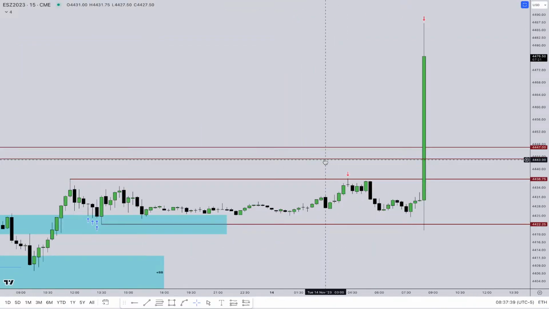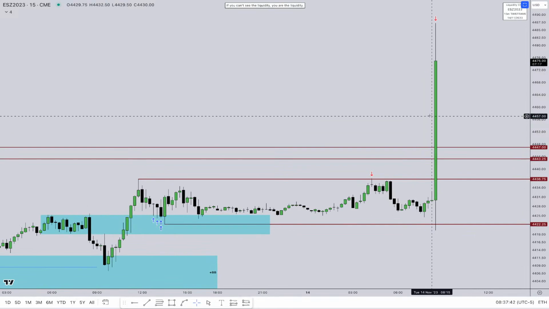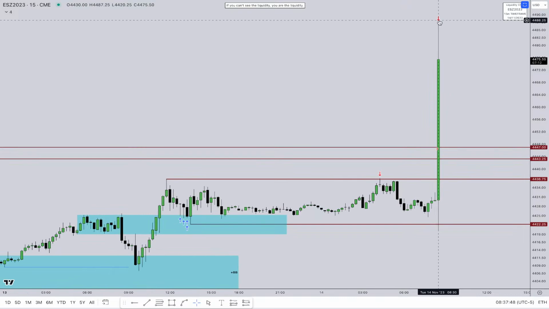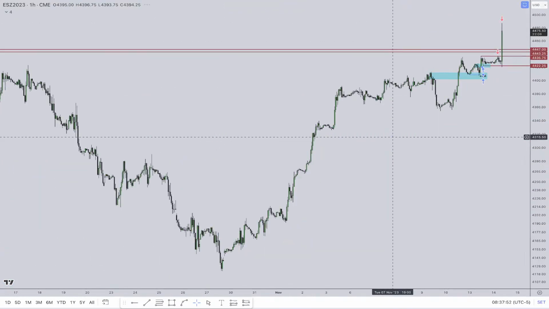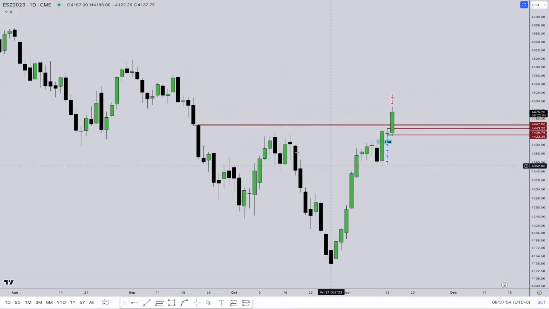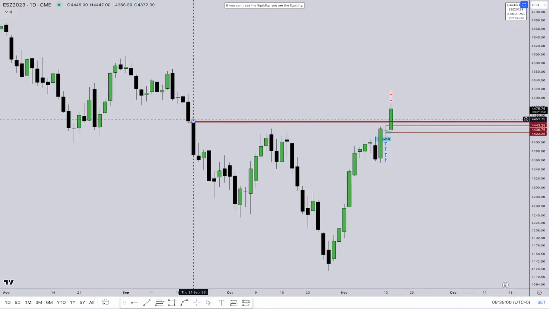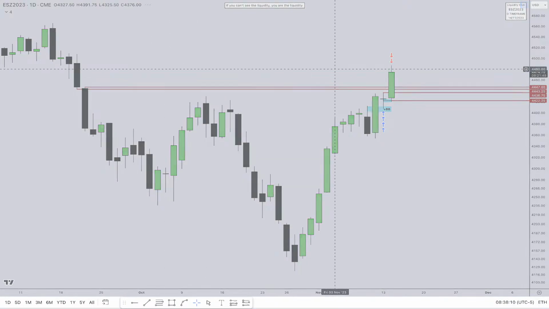So back to our topic here. Price attacked the sell side liquidity, then attacked the buy side liquidity and reached my targets. I've set my limit order, let me show you the daily, at the low of this fair value gap. So I had two partials, the high of this fair value gap and the low of this fair value gap. The high, which is the low of this candle, and the low of this fair value gap, which is the high of this candle. And you can see I've taken my profits right there.